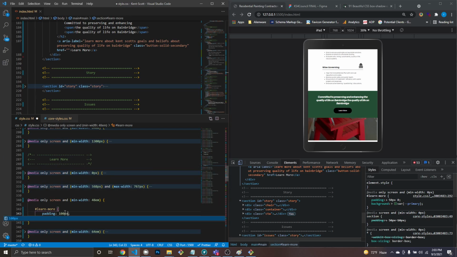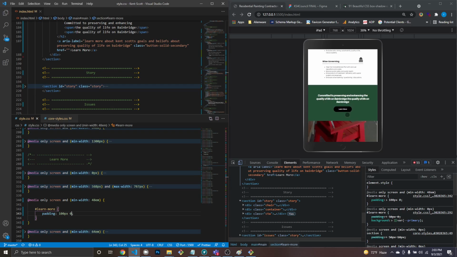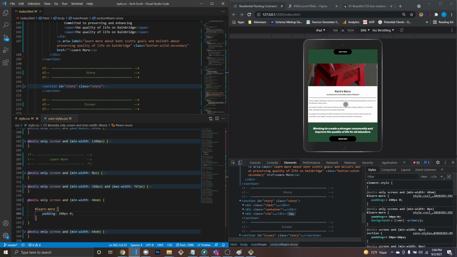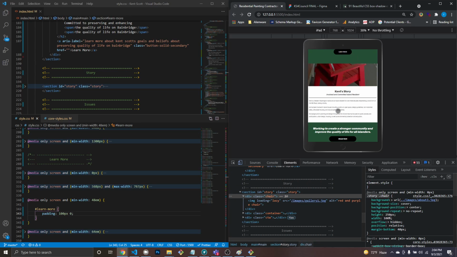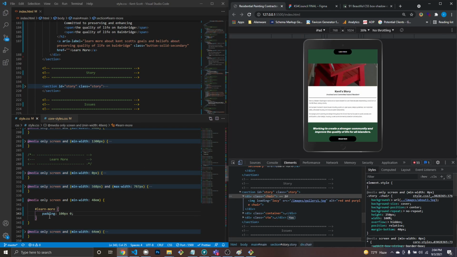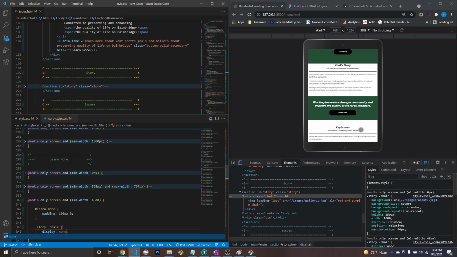I want it to be 100 pixels padding top and bottom. Yeah, more space. I like more space. Let these things breathe. And now this chair doesn't seem to fit here. So again, we're gonna have to remove the chair, because I just don't think we can fit it, because the chair goes to the left. Honestly, I don't think we can fit it. We need to simplify. So we remove the chair.